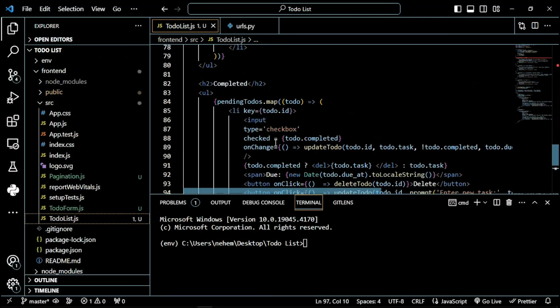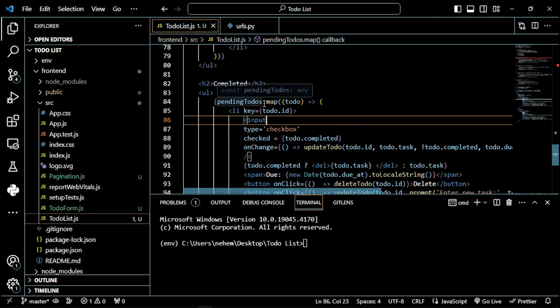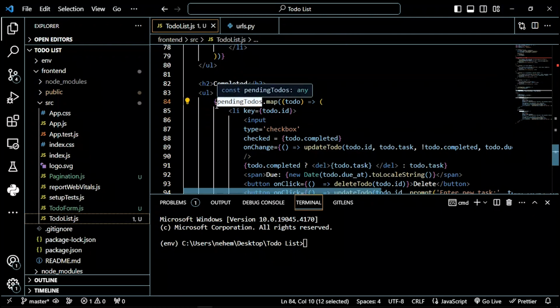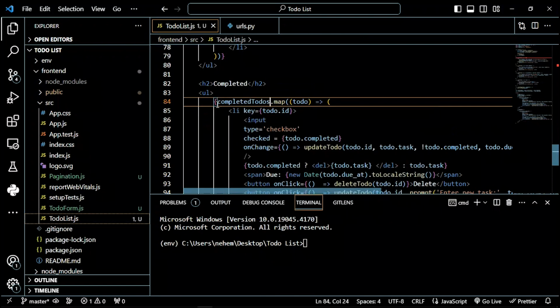So on this one, let's check what we are going to implement. Here should be not pending, should be completed to do's. This is what we are going to map here, and then li, then a key should be the to do id.